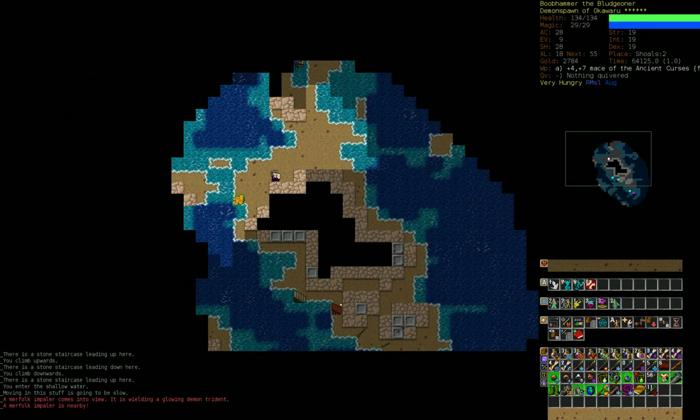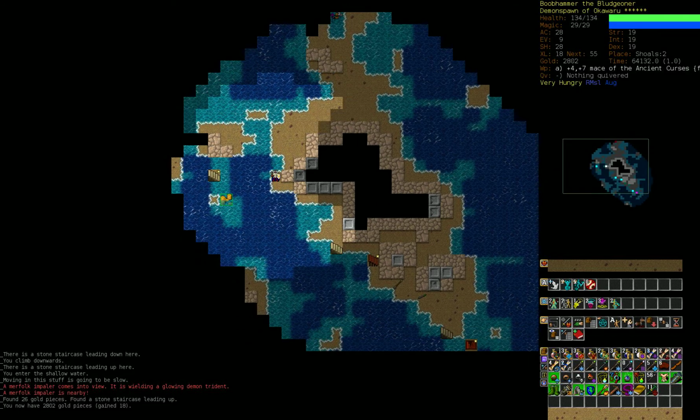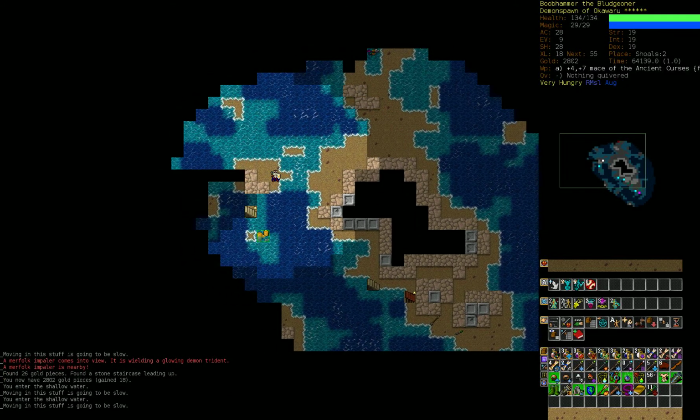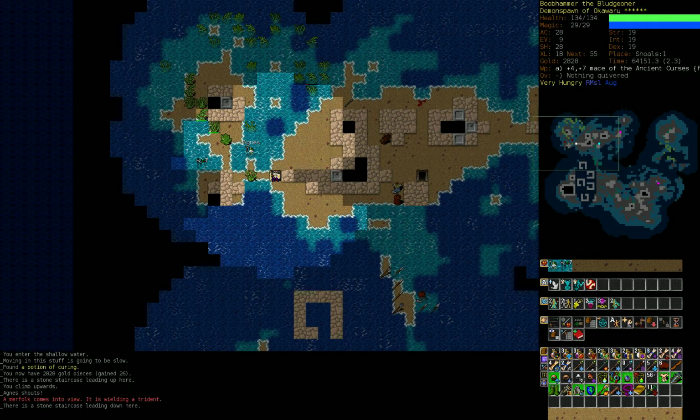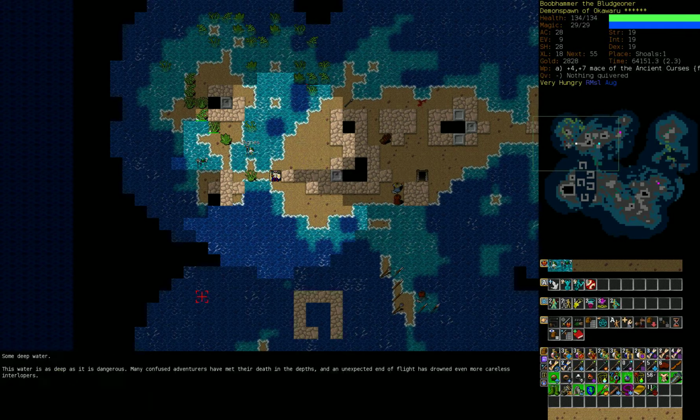Now, if you have a permanent source of flight, for example, gargoyles, wings at level 14, or I believe Tengu. Tengu, I know, can start flying at... Yikes, Agnes! That's scary.